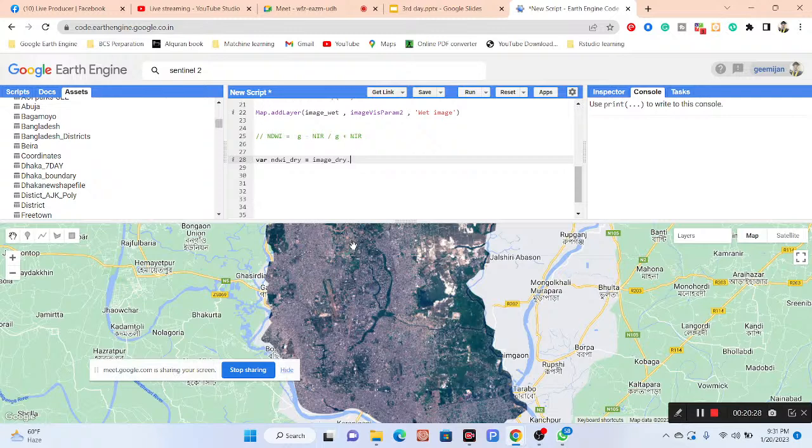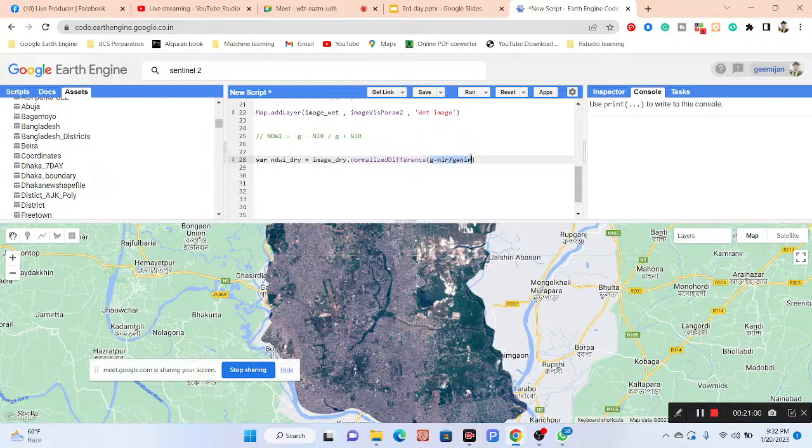This way is that you can simply use a function, the normalizedDifference function. It's a built-in function already available on the Google Earth Engine server. This function computes green minus near infrared divided by green plus near infrared, so it automatically calculates this result.